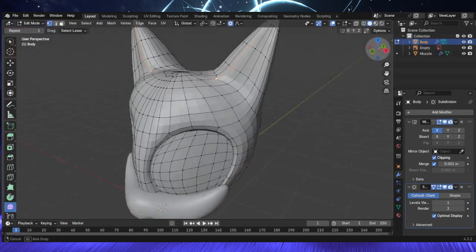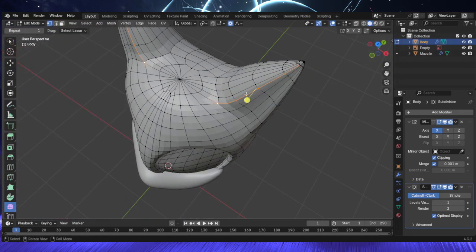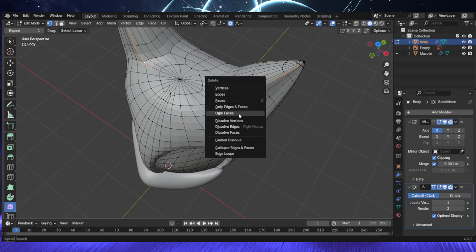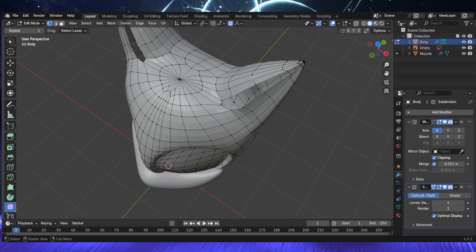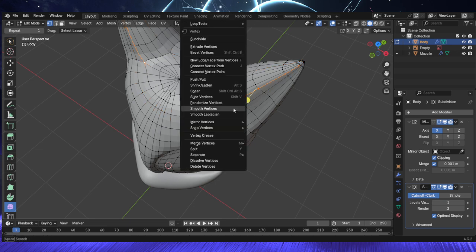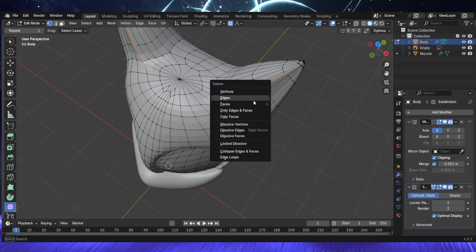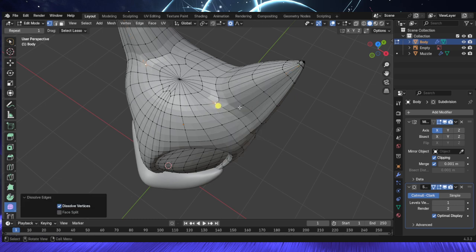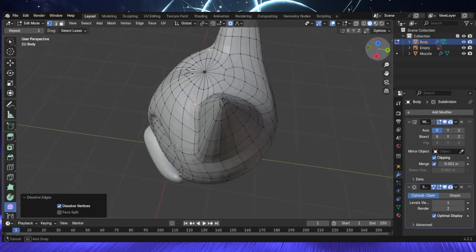I think we can actually delete. Yeah. Now, when you delete something, it actually takes away the faces. So, for example, let's say I delete the edges and it leaves that horrid gap. No. I mean, sometimes it works, depending on the look that you want to achieve, but I typically don't do that. What I do is I hit X, dissolve edges, and it takes it away. See?